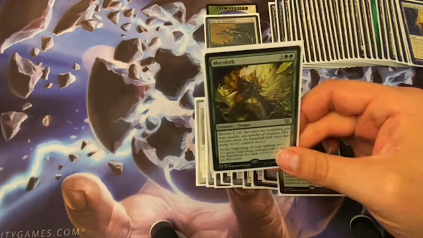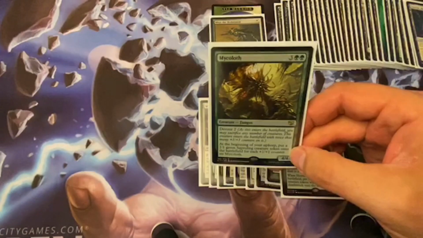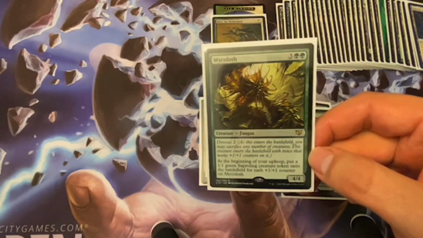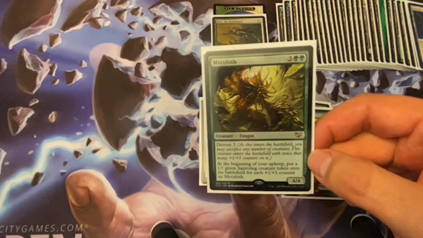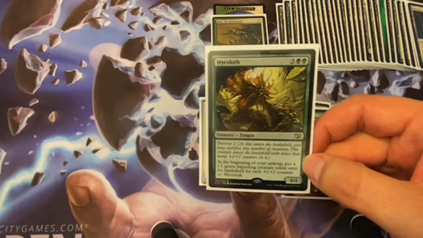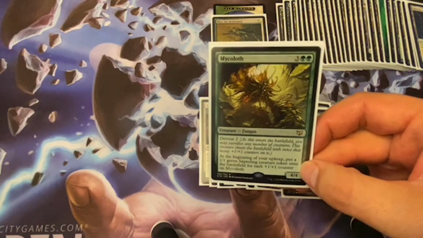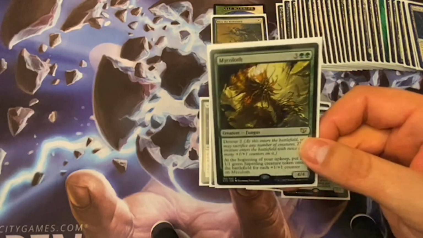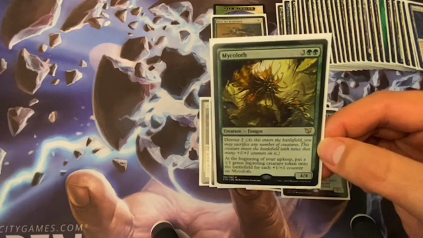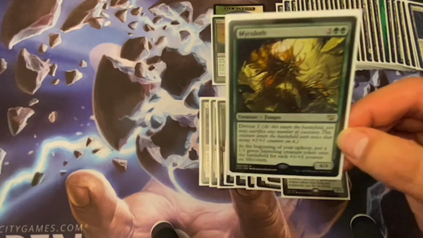Mycoloth, this is an interesting card. He has devour, so he's a 4/4. Oops, hit the camera there. 4/4 with devour 2. As it enters the battlefield, you may sacrifice any number of creatures. This creature then enters the battlefield with twice that many +1/+1 counters on it. At the beginning of your upkeep, put a 1/1 green saproling creature token onto the battlefield for each +1/+1 counter on Mycoloth. So if I sacrifice 5 tokens, when this comes in, it gets 10 +1/+1 counters. So it goes from being a 4/4 to a 14/14.